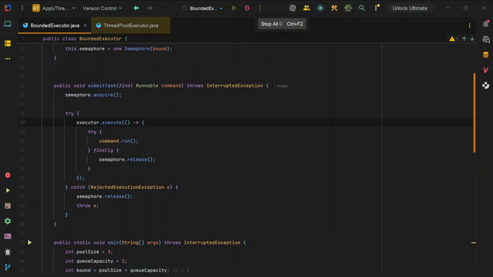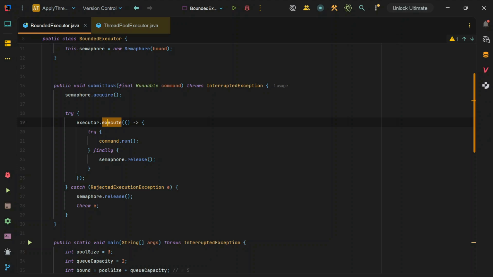So this is strange. We submitted the task 6. All 5 permits are acquired. How come the 6th task got the permit? And if it got the permit, why did the executor reject the 6th task?